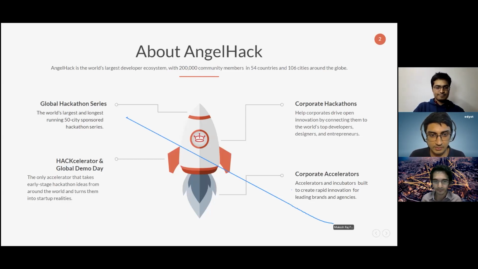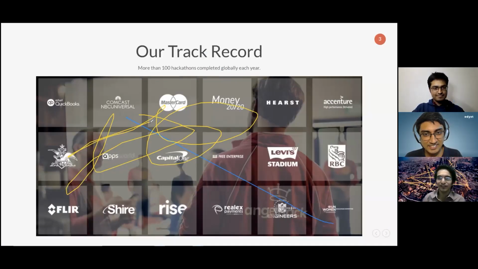Anyways, with corporates, we partner with companies like Google, Amazon, Facebook. We organize hackathons for them and with them. These are some of the other examples of companies we've worked with. So what participants do is participate in these hackathons and win goodies and swag that you always want. And yeah, that's it.